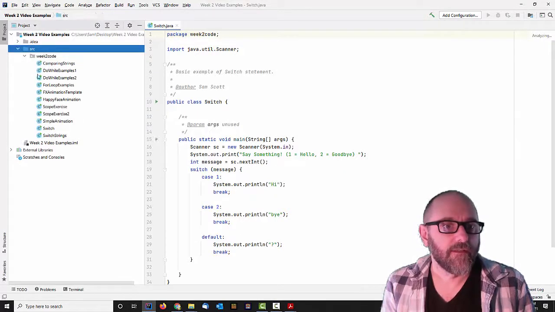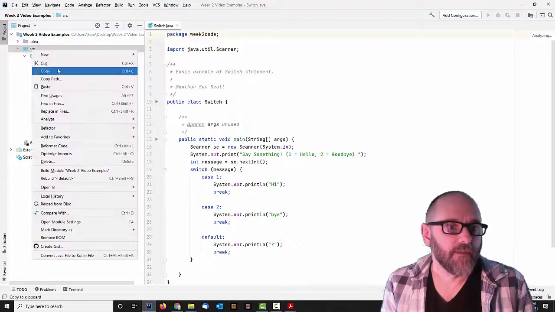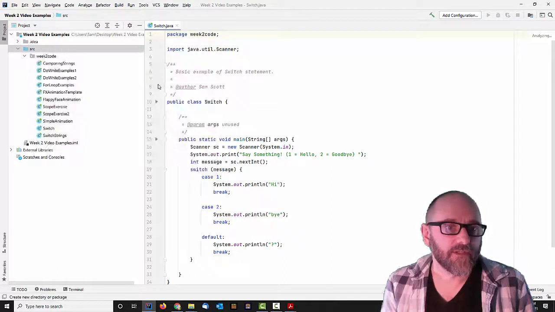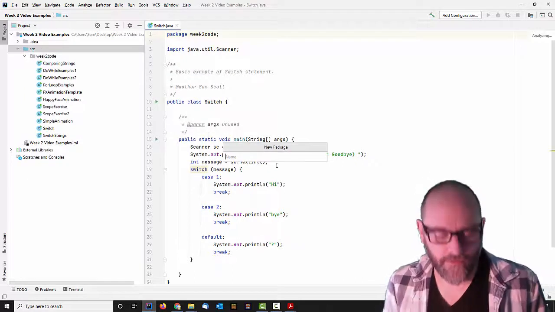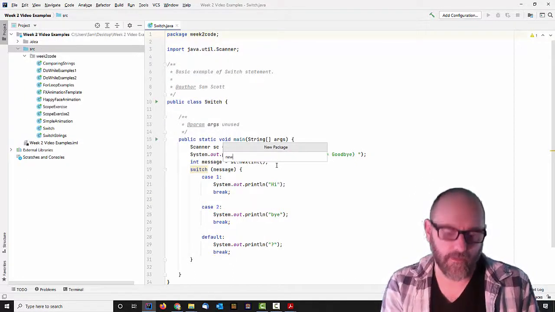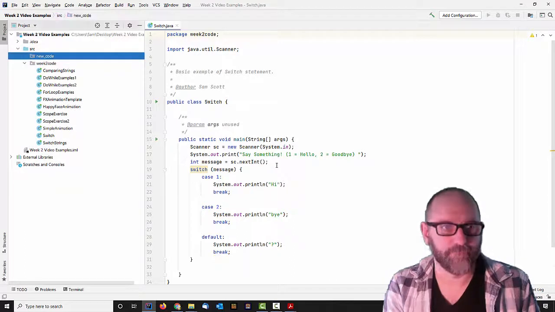All right. I am ready to go. There's my week 2 code, and I'm just going to add, by right-clicking here, a new package. So I'm going to keep that initial code separate. I'll call this just new code, like that.